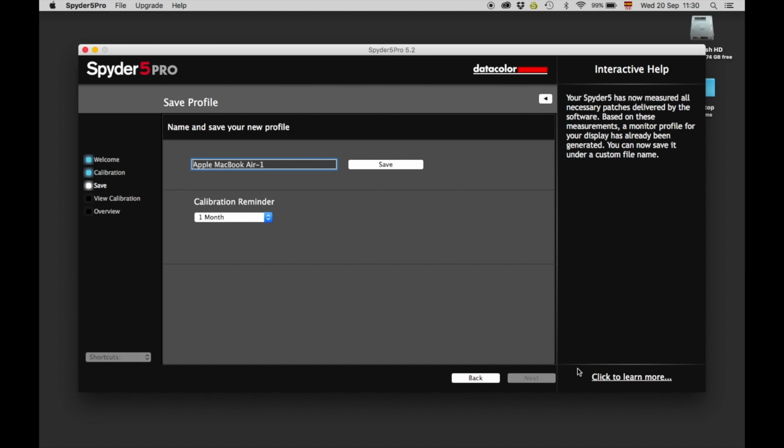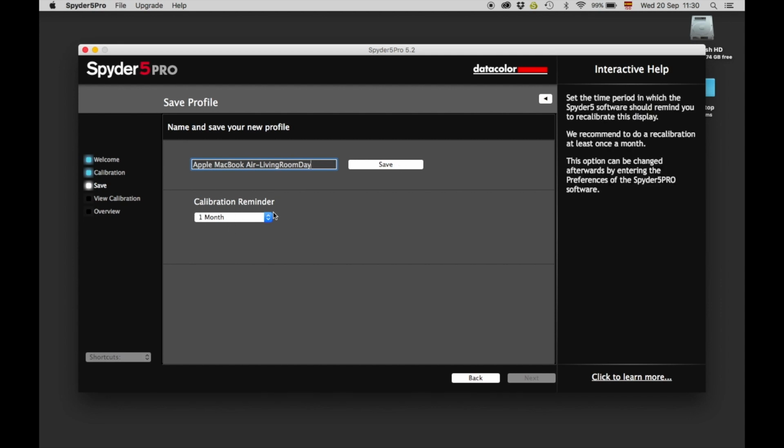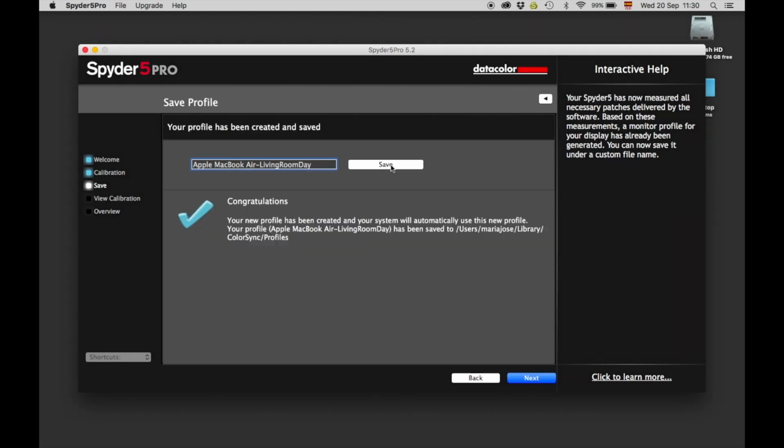can just read what's going on. And this is giving us the option to give it a name. I'm in my living room and it's day. So that's what I'm going to call it, and it just gives me a little box to tell me that it's going to remind me in a month to do another calibration. Here we go, we've saved it and we're going to go to next.